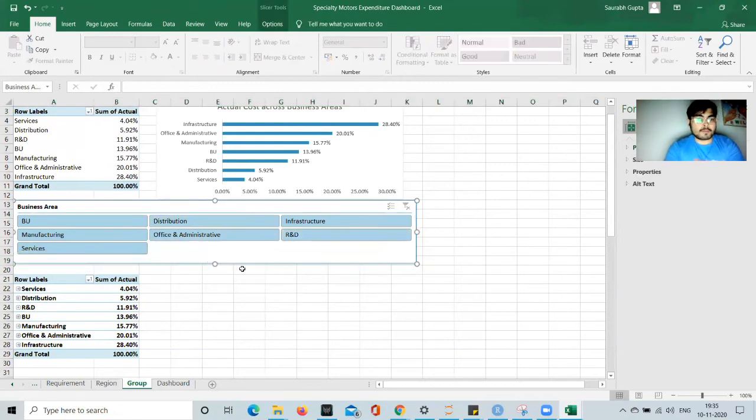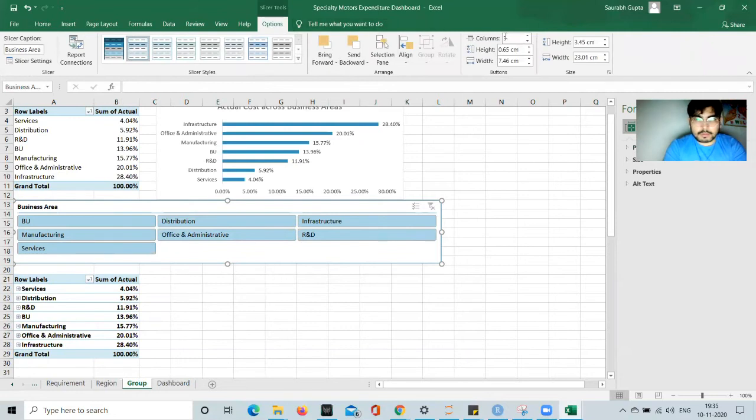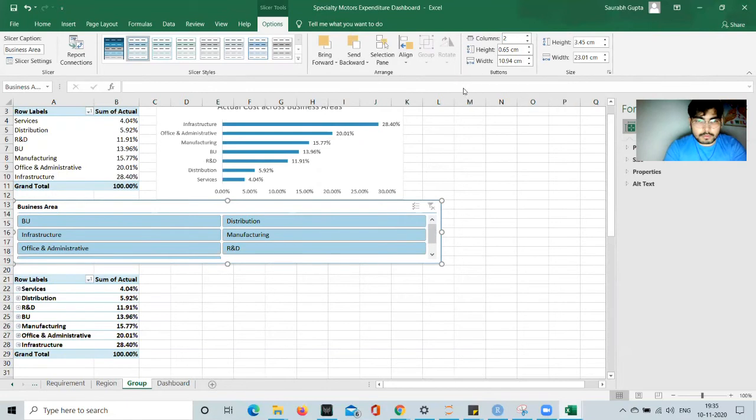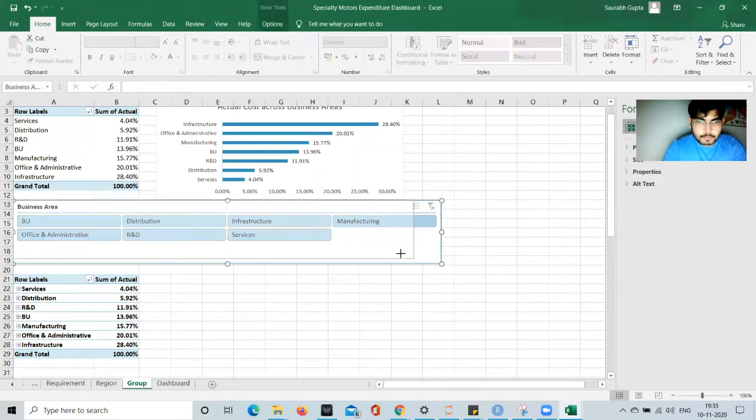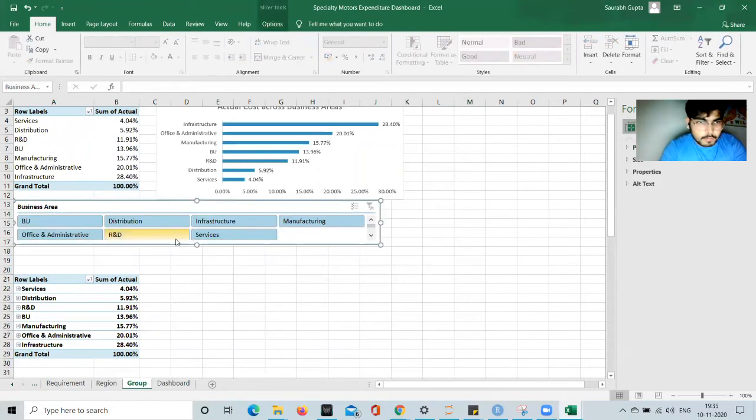Fine. Looks like I can optimize it further. It looks very hard to me. We have everything quite decently visible.